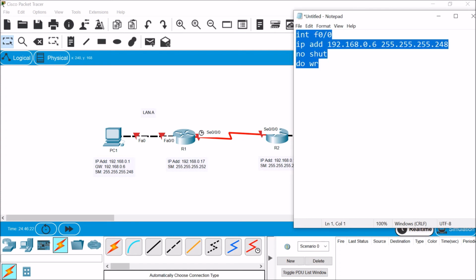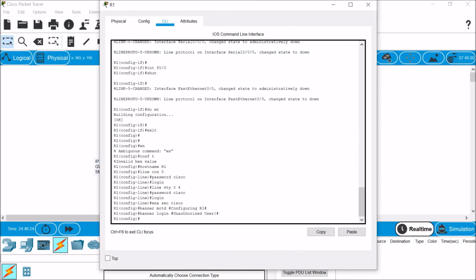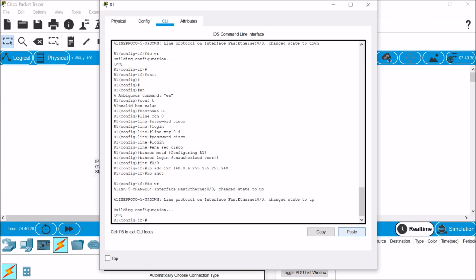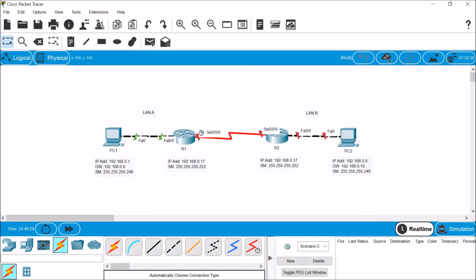And all you need to do is just select all, copy, go to your router, and then paste. And as soon as you have done that, the light, as you can see, turns green. That's the indication that it has already been configured. But to check whether you have a correct configuration, you can do that by sending a simple PDU from your PC1 going to R1. And as you can see, we have a successful communication. That means your configuration for your PC1 going to R1 is correct.